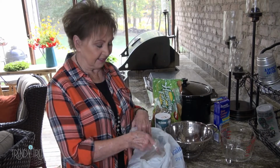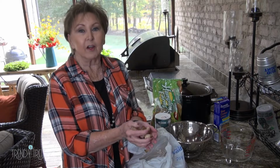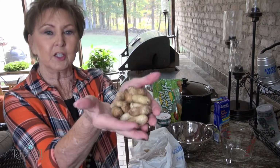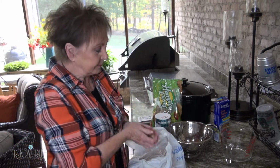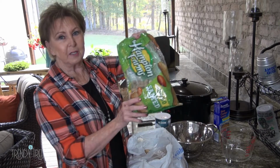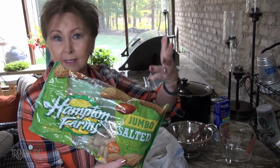Raw peanuts, they've never been roasted or anything. They're what we used to call green, just because they're fresh. And they're moist when you touch them. And here's a bag of roasted peanuts. Now these peanuts have been dried and then roasted, and you can buy these, of course, in the bag.